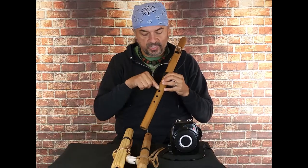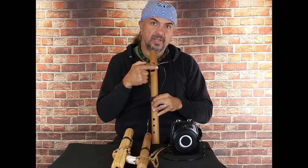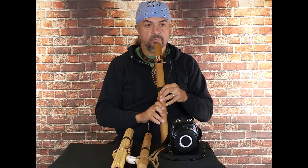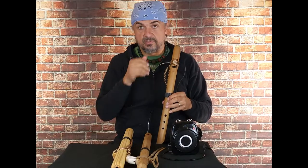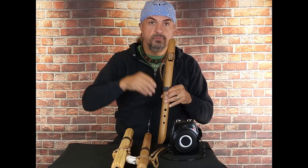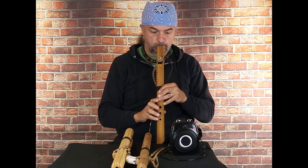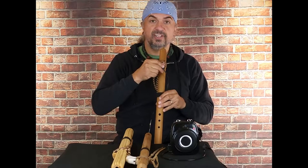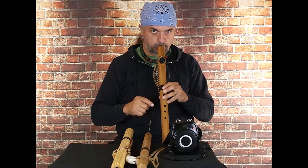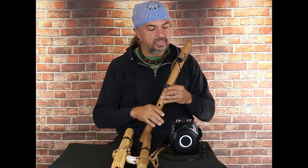The reason being is the frequency range of that note is actually very similar to the frequency range of the little pickup inside of the microphone here, and so it makes it vibrate. This will happen with any microphone — I've had other mics that had similar issues. It's the fact that you're playing loud and high into a microphone that moves and vibrates. I'm going to try to make it do it, so forgive me if you hear an off sound — you can hear it go like that inside of the microphone.